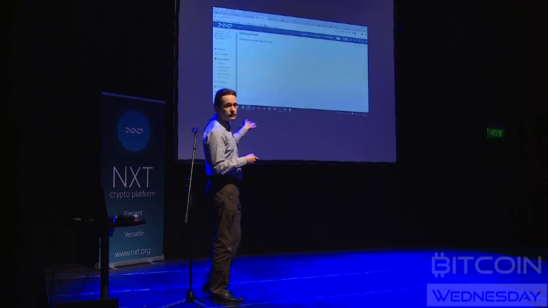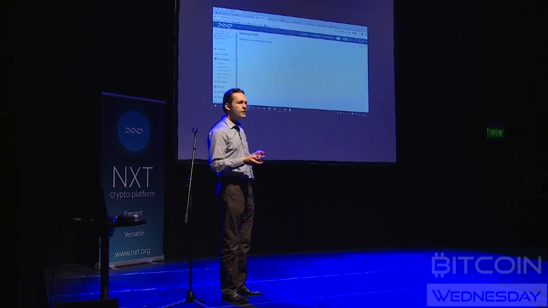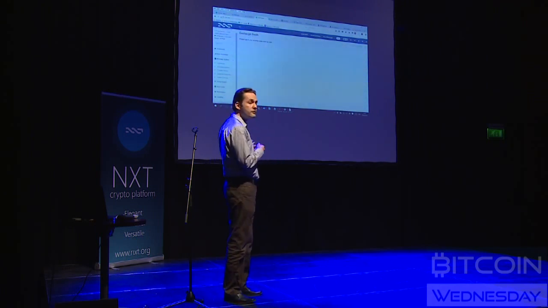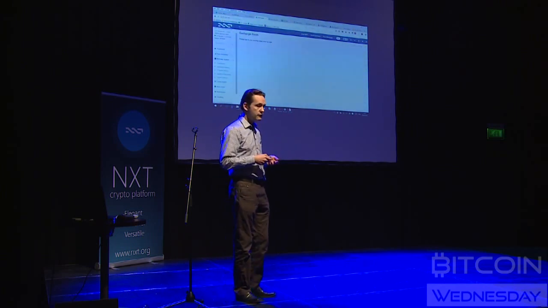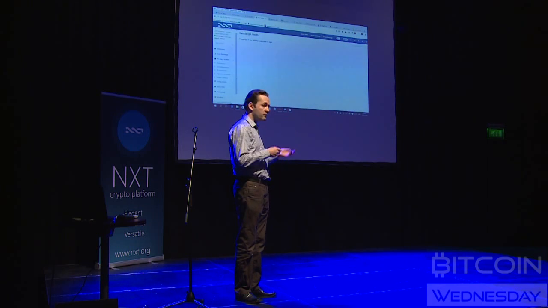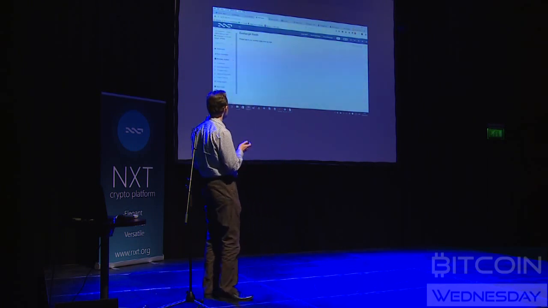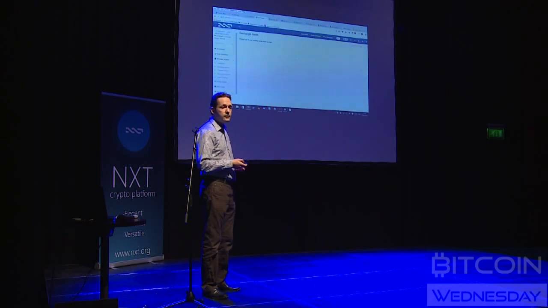This is not finished. There is much more that is possible, but I think these two things are the real basis of NXT. No intermediaries where you don't need them. That doesn't mean that you don't need them at a certain point, because sometimes it is good to have someone with knowledge. But if you don't need them, cut them out. And it's easy. It's as simple as that.